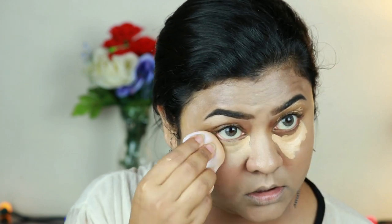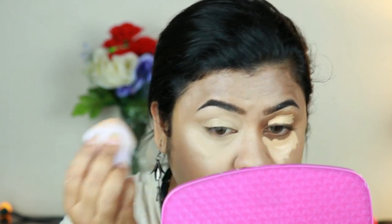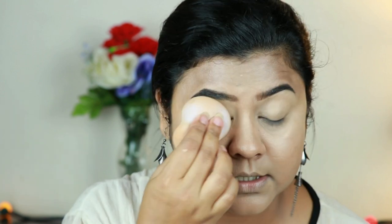The concealer is blending pretty nicely and this sponge reminds me quite a lot of my L'Oreal sponge — they are quite similar. I would say it's definitely not full full coverage but rather medium to full coverage. It's looking pretty good underneath my eyes with just one layer. I can still see my under eye dark circles peeking through slightly, but it's not bad — it's quite good.